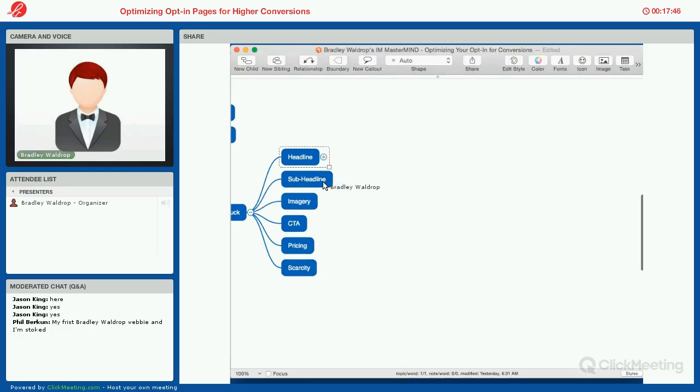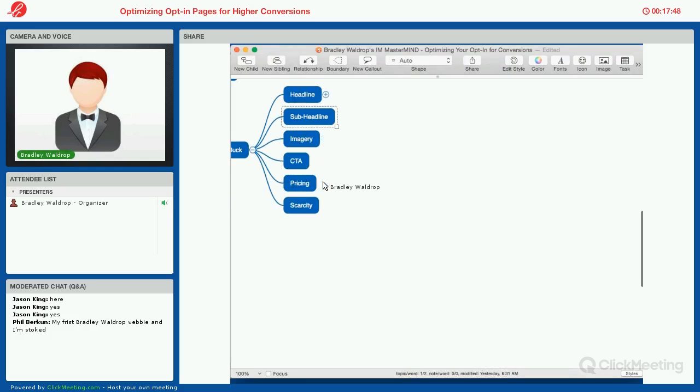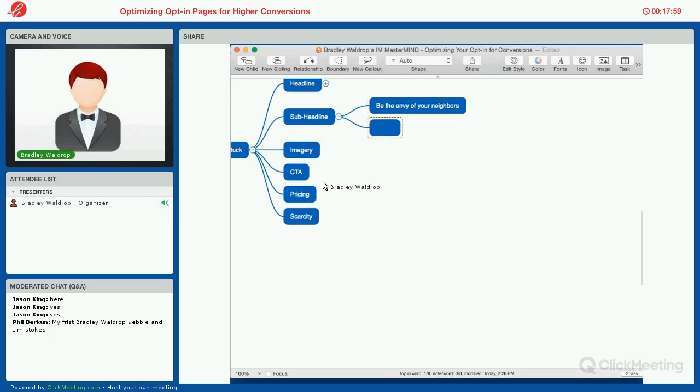All right. A subheadline. The subheadline is that sort of eye-catching, super neat emotional thing. This is be the envy of your neighbors, right? This is you'll get rock star status, so on and so forth. You see, these are emotionally charged, and when we do this, it really strikes a chord. We get a hold of the headline, and now all of a sudden a subhead is in there, and sucks us in, and we wanna read, right?